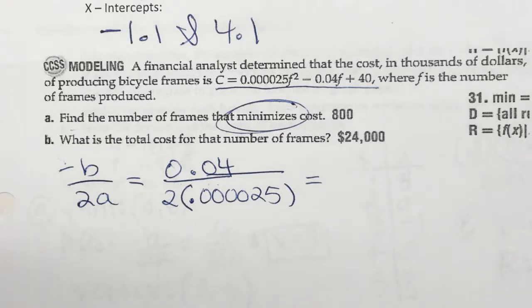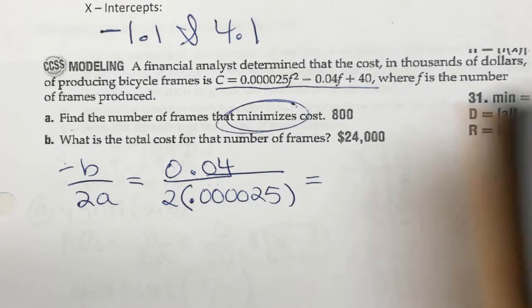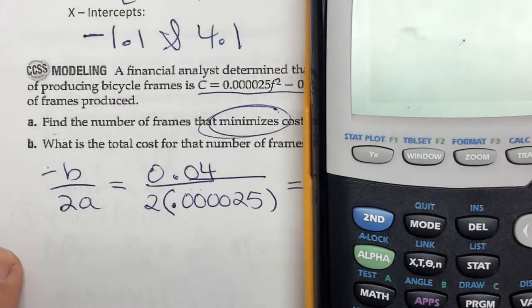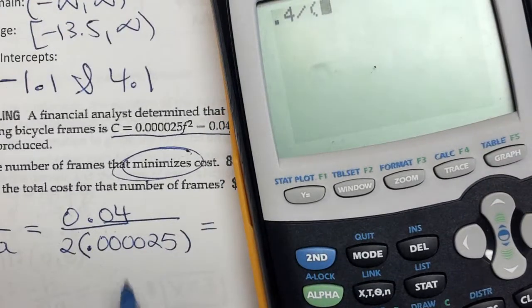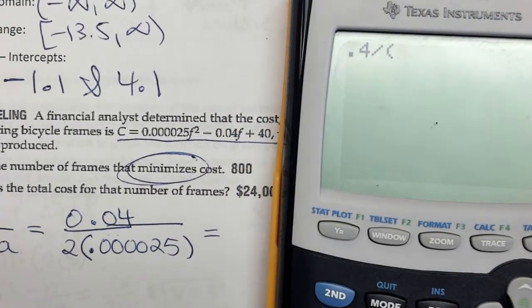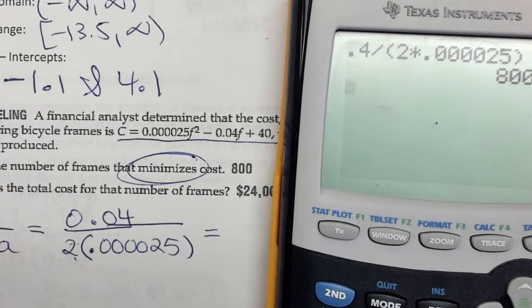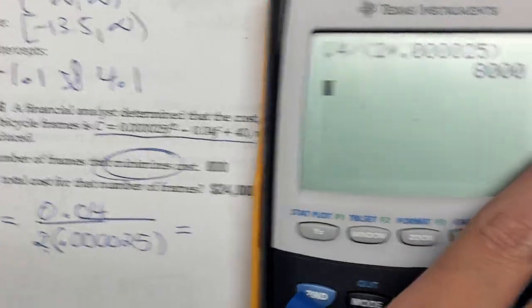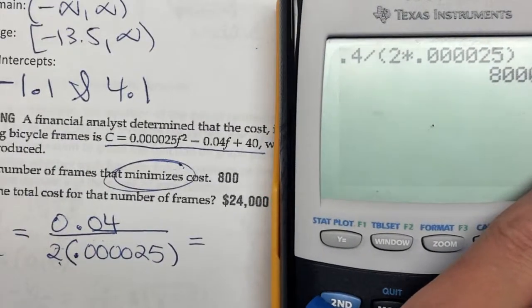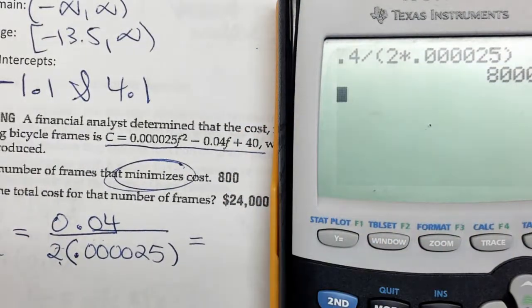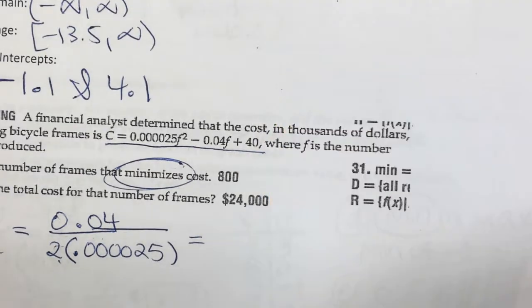Yes. Let me explain. Is your calculator saying like to the E to the whatever? This is why you have to do 0.04 divided by, and these two have to be in parentheses with one another. Because if you don't, your calculator's thinking you're doing 0.04 divided by 2, then times this, and you're not, okay? So type it in like this, should get 800. Oops, I put too many zeros. It's supposed to be 800. Actually, I didn't put a 0.04 right there. Alright, so that's what's going to minimize the cost.